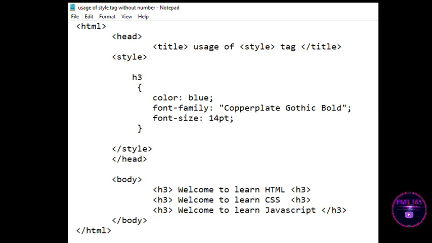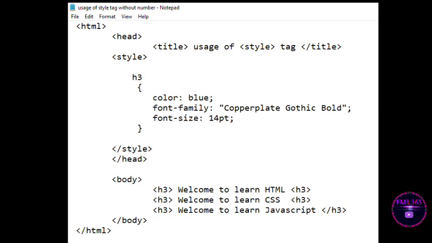So in the first example, there is one style tag. If we want to embed CSS in HTML, we use the style tag. The style tag is a container tag. A container tag always has an opening tag and a closing tag.